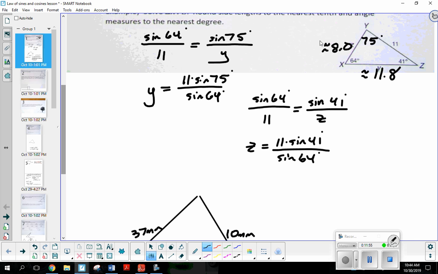And there we go. That is the law of sines. Not a whole lot to it, but it is very useful if you're not dealing with a right triangle. Any questions on anything we've done? Okay. Well, that's as far as first and second period was able to get today.